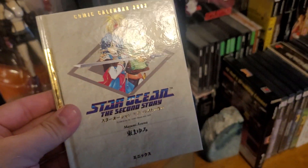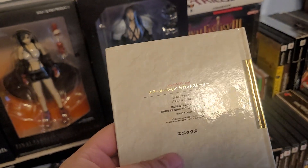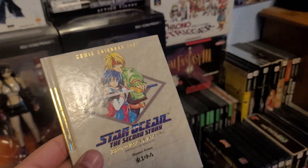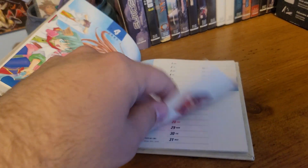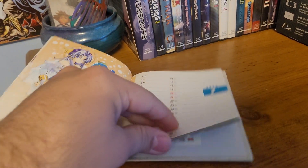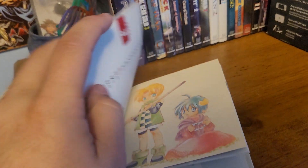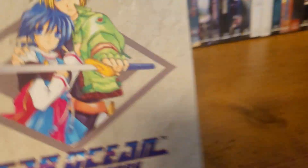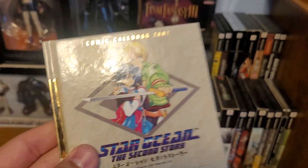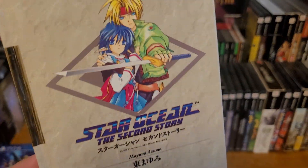This back here is one of the cooler recent items — another Star Ocean: Second Story piece of memorabilia. This was a calendar released back in 2002, and when I bought it off eBay it was still wrapped — hadn't been opened since 2002. What's cool is it features a lot of original artwork by the artist who worked on the original Star Ocean: Second Story, covering all 12 months. There's also a 2001 version I don't have yet but have considered getting. This wasn't cheap off eBay, but honestly where else are you going to find a piece of gaming memorabilia like a calendar from 20 years ago?